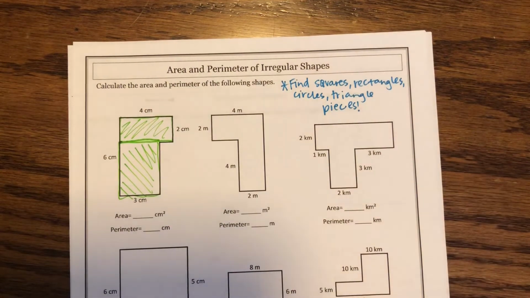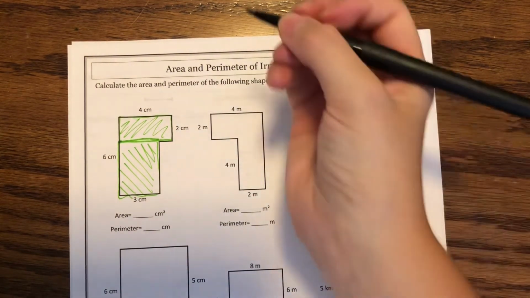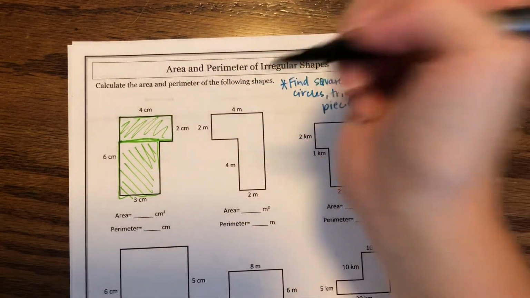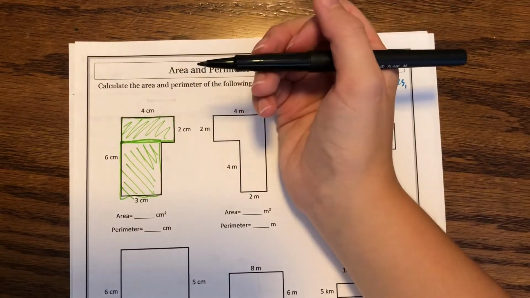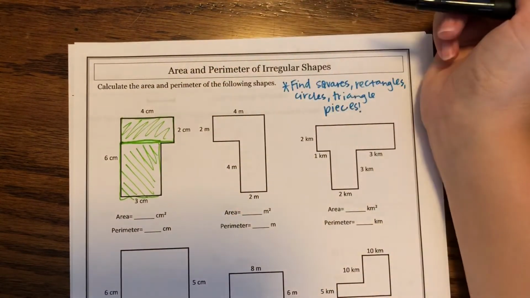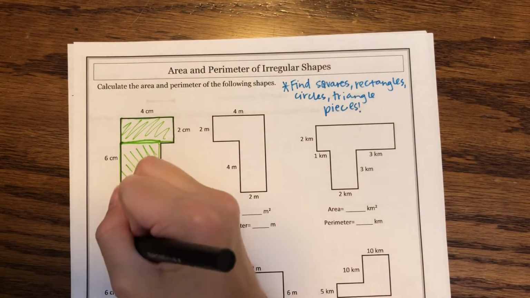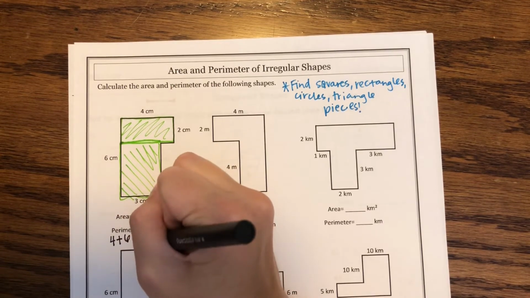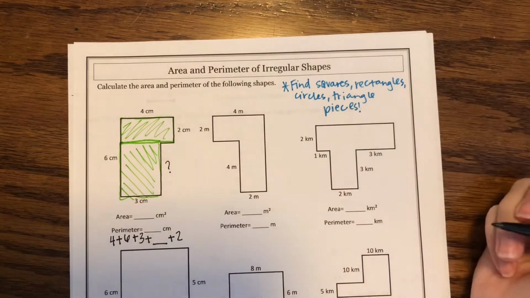Okay, so we have 2 different rectangles. To find the perimeter, we're going wrong direction, I'm so sorry guys. So we have 2 rectangles, but to find the perimeter, we just have to add up all the sides. So the perimeter, we have 4 plus 6 plus 3 plus some side here, because we don't know that side.